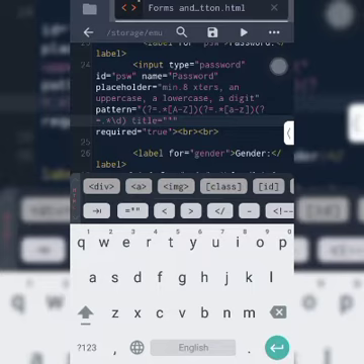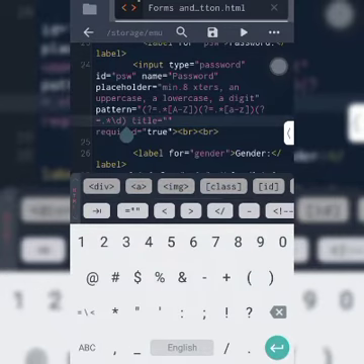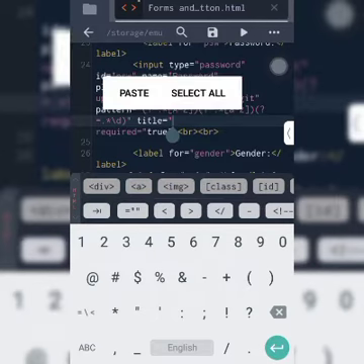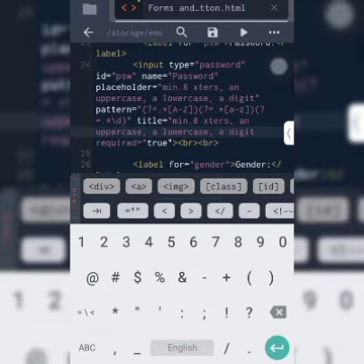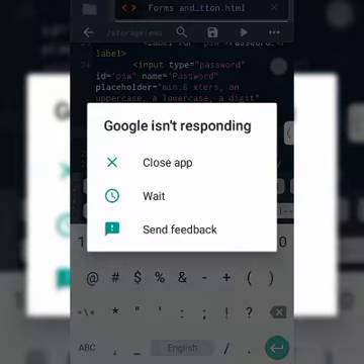Okay, I've made a mistake. This one should be here. So now inside your title, let me paste this back. Inside this title now, you are going to see the difference.